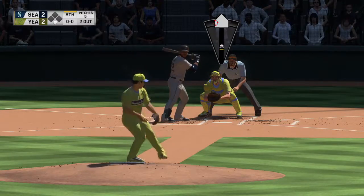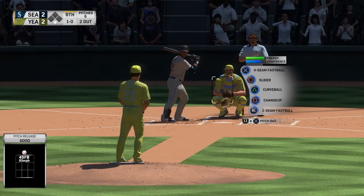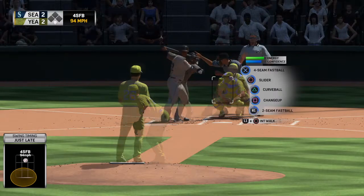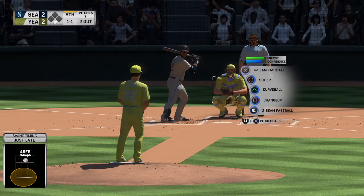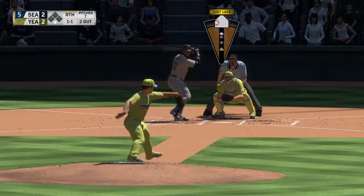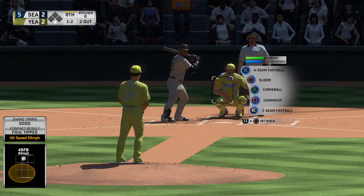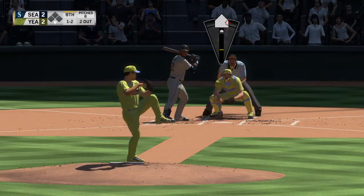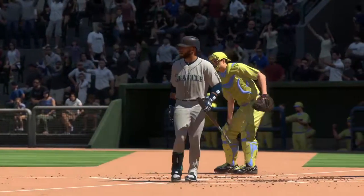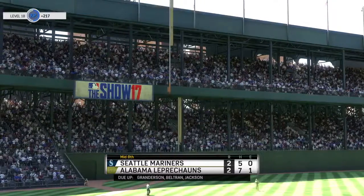Here's Robbie Cano now, as he'll look at a fastball too high for ball 1. He could really use a knock here, 0 for 3 in the game so far. Swing and a miss, 1-1. Man, he's got a good fastball. He showed it off right there. He blew it right by him. Fouled back. 2 out, nobody on. Got him swinging, made him chase outside the zone that time, and that puts an end to the inning. Curtis Granderson will start things off when we return.